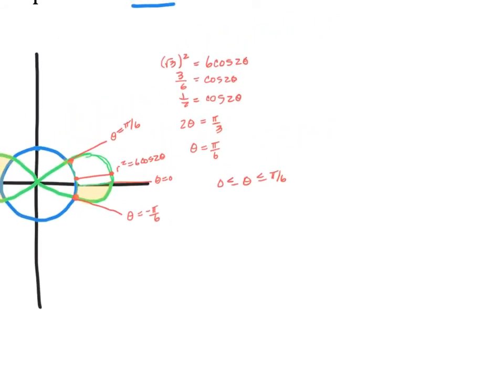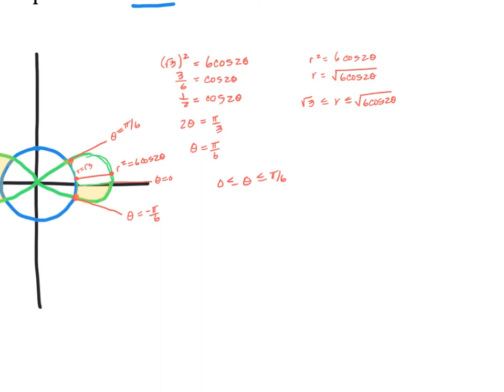I can clearly see that it's going to start at square root of 3, right? This is r is equal to square root of 3. So if r squared is equal to 6 cosine of 2 theta, that must mean that r is equal to plus or minus, but remember we're choosing the positive r. So that would be the square root of 6 cosine of 2 theta. So my smallest r value is the square root of 3. And then the largest is going to be the square root of 6 cosine of 2 theta. So you do have to be careful when you're dealing with the lemniscates that have an r squared in the equation. All right, let's put all this together.